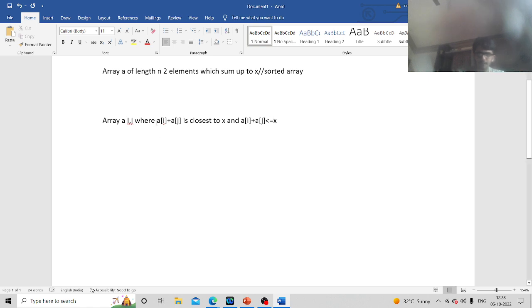Okay, ai plus aj should be smaller and it should be closest. So you need to find these two elements.